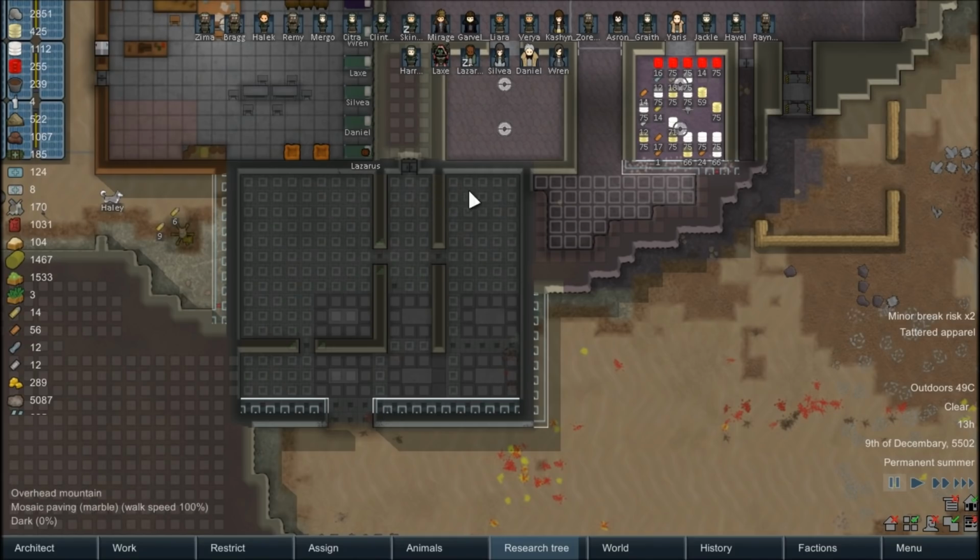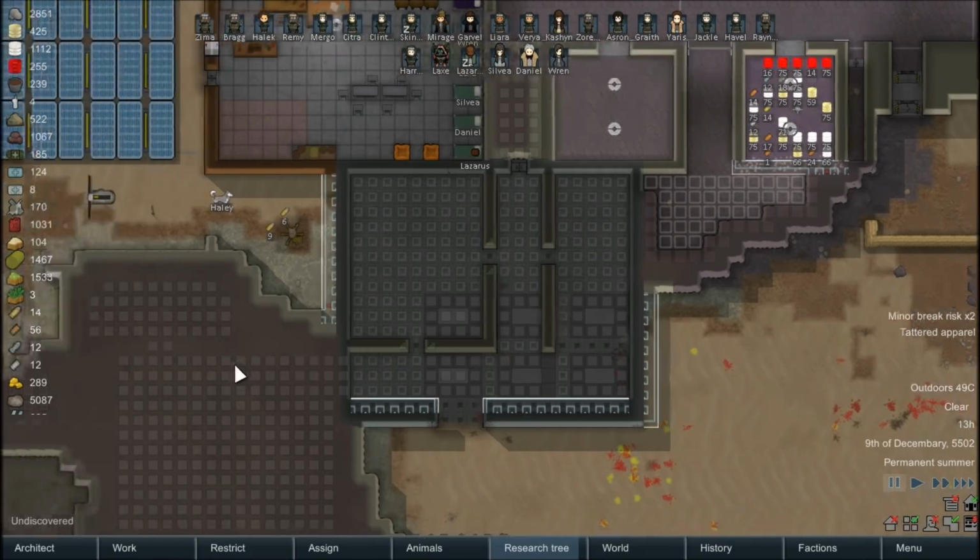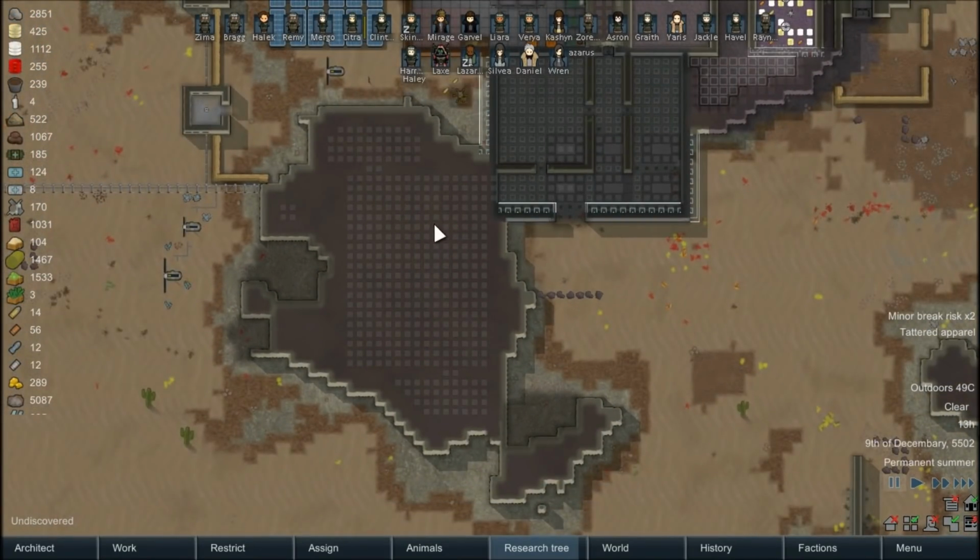I still need to decide what I'm going to do with this down here. But this is going to be a hallway that, of course, connects to this. And this is kind of the vague idea of what I'm going to do with this. Again, we're going to have mortars in here with lots of shelves and things for storing the ammunition. If they're on shelves, they won't deteriorate even in open air, so we're fine there.